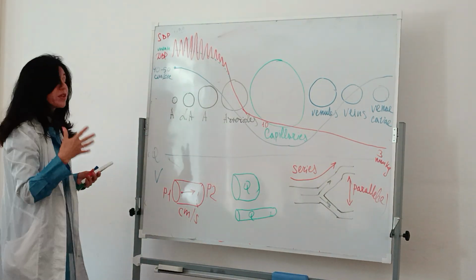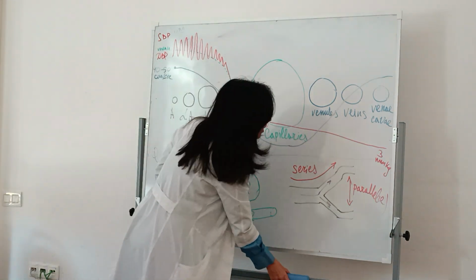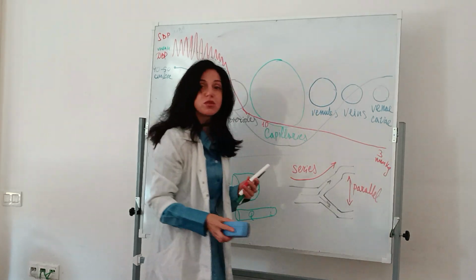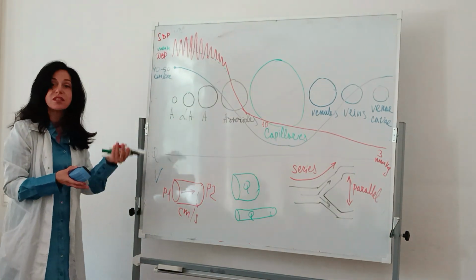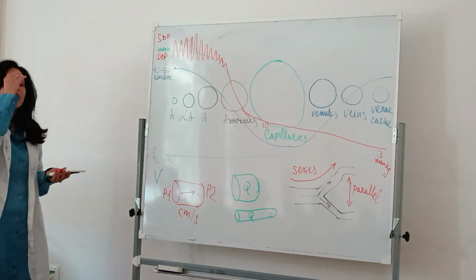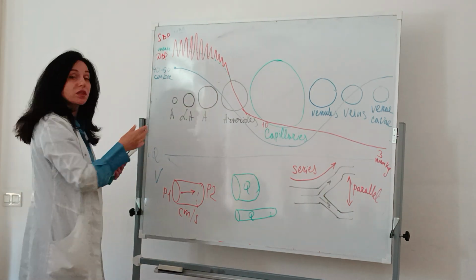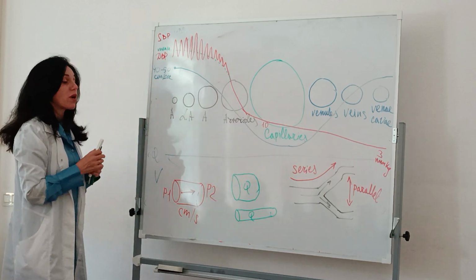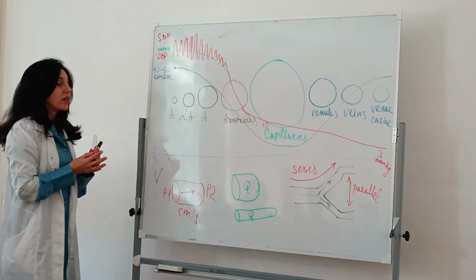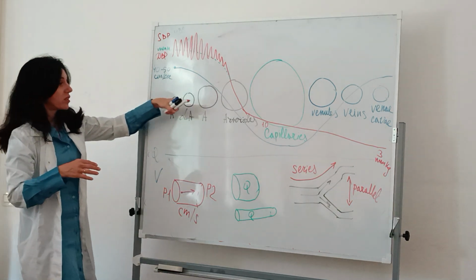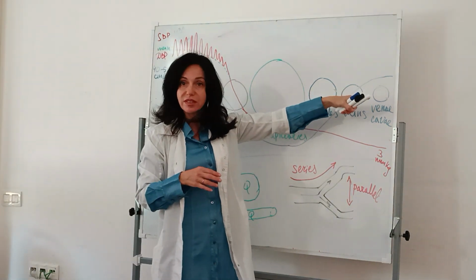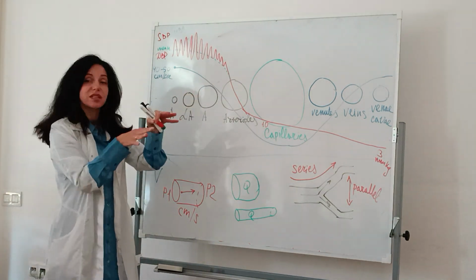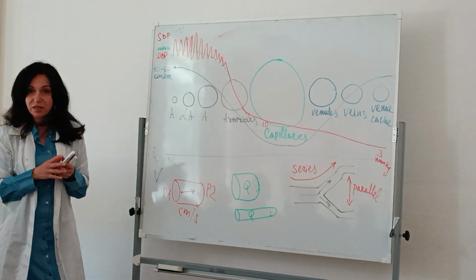Recall physics, electrical chain. Did you study it in school? Yes. Parallel resistance and series resistance. It's the same, and physics laws are used in describing hemodynamic laws. The series resistance and parallel resistance. This is a system of series resistance. But between arteries or inside capillaries, we have parallel resistance.